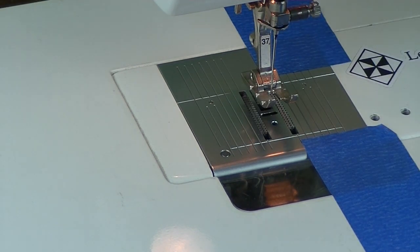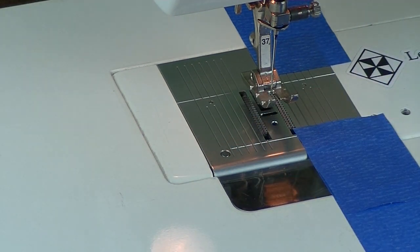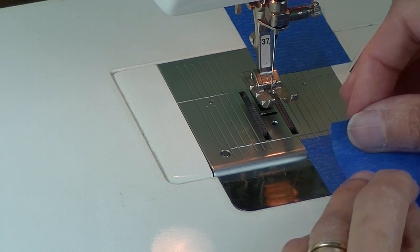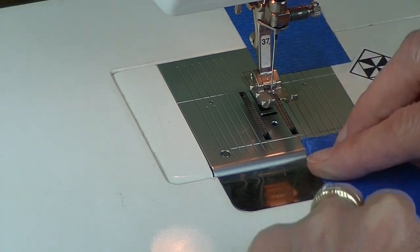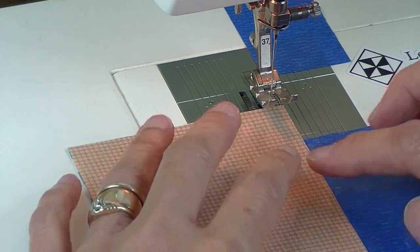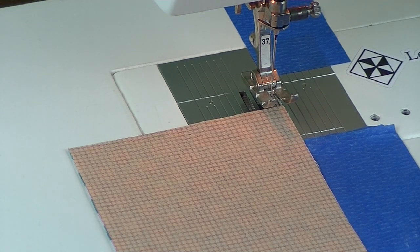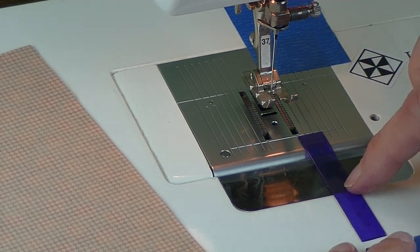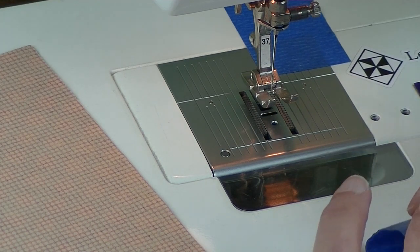Some people like to use tape and build up a wall here by taping it. Oops, that went over the feed dogs. You don't want to go over the feed dogs. Build a wall here with lots of pieces of tape so that when you go to sew your pieces together, they butt up against this wall and it'll help you stay on track. You can buy these strips that basically do the same thing. They'll stick to your machine, but then you can pull them off and reuse them again.